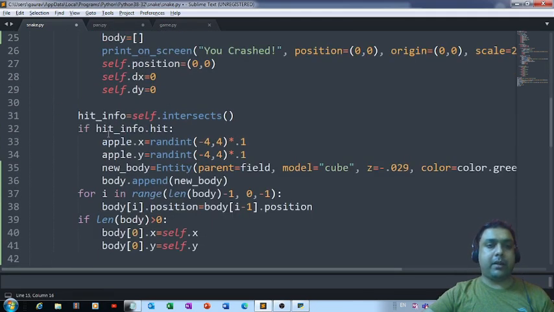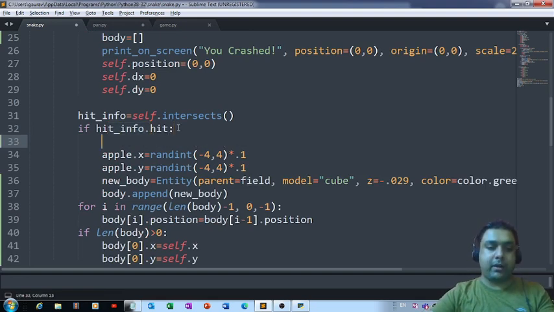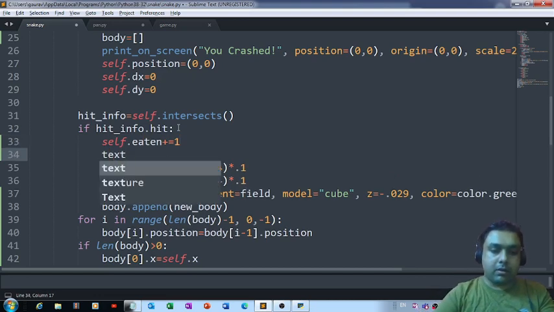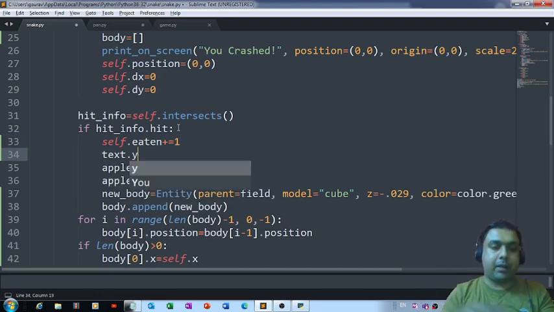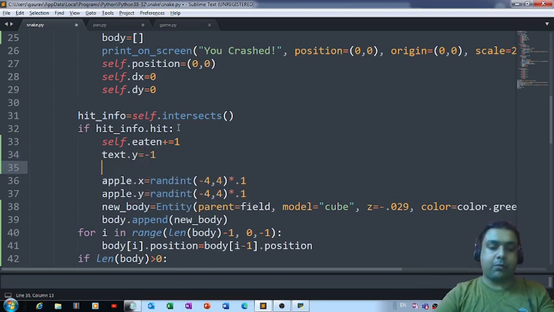Now the moment it eats any apple, the value of self dot eaten should increase by 1, right? So how can we do that? Simply use this code: self dot eaten plus equal to 1. And then we can keep a check on the y attribute of this text, so it should be equal to -1.